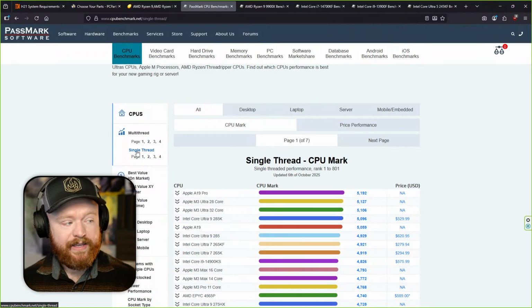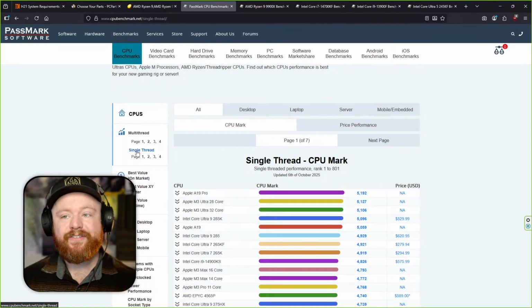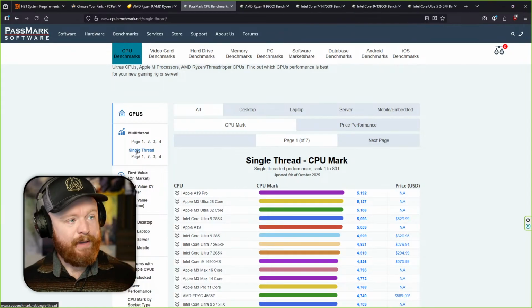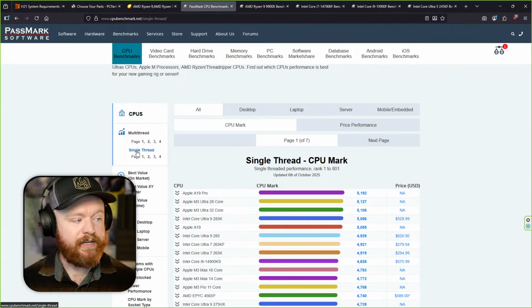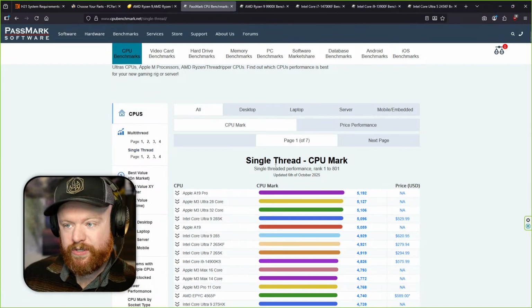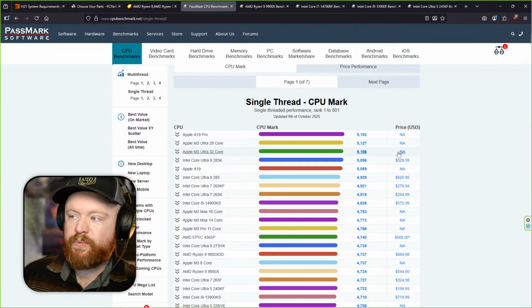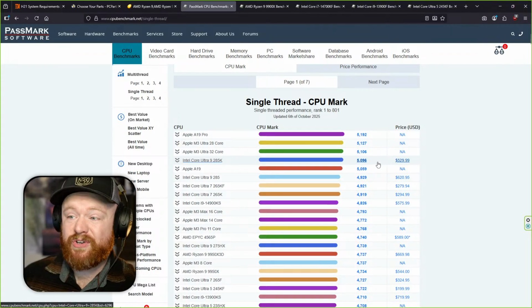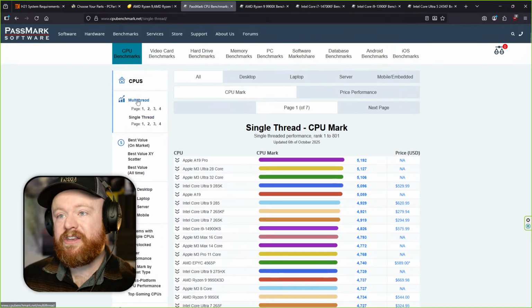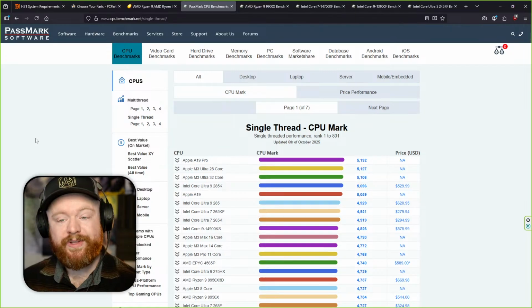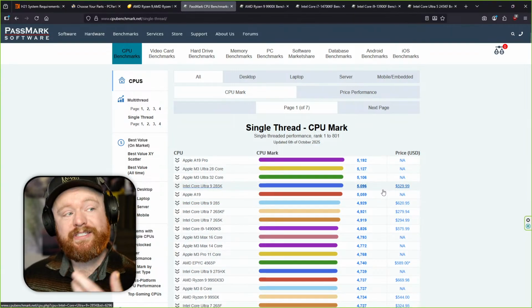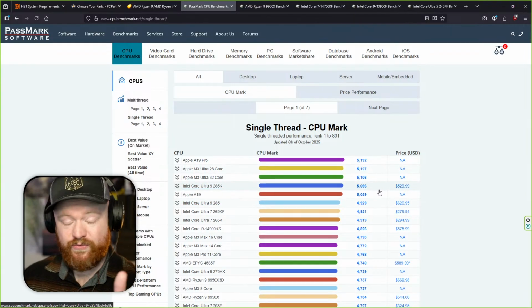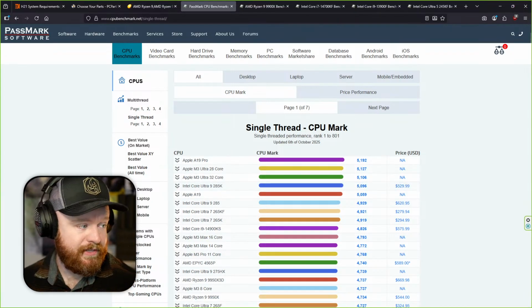Ideally, as a Houdini artist, you want to have something that is decent at both of those things when you are looking at a mid-level setup. So when you do your research here, you want to look at the single thread performance, and this is actually where I would start. And then you want to see if it has decent multi-thread performance. And as long as the multi-thread performance is decent and your single thread performance is pretty good, I would say that's an excellent way to find a mid-level CPU in this case.